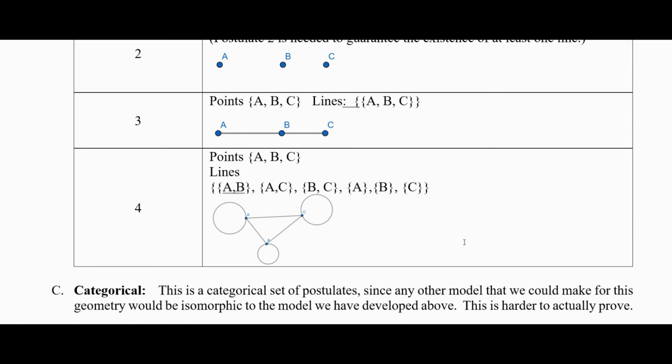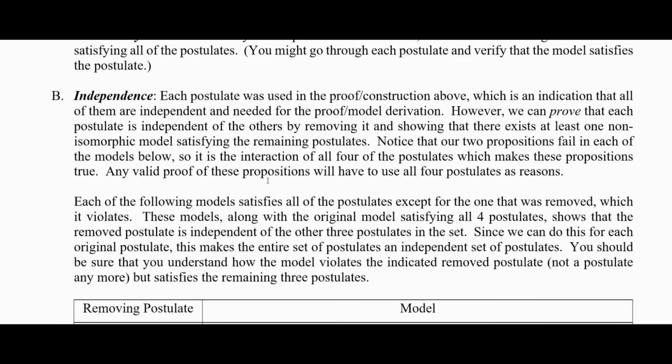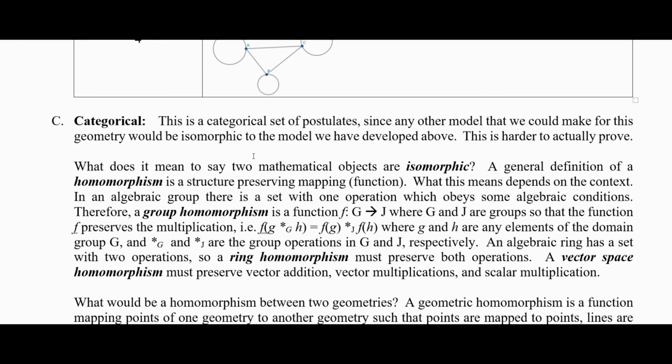And this last one allows some 1-point lines, which I've indicated by the little circles here. The points are A, B, and C, and the lines are AB, the set containing AC, the set containing BC, but also the set just containing A, and the set just containing B, and the set just containing C. So there are actually 6 lines here. Some of them have 1 point per line, some have 2 points per line. That violates what was postulate 4. It's not a postulate in this geometry, but the other 3 work, so postulate 4 is independent. So you can see why you need all 4 if you're going to get this model up here, and if you're going to get these propositions, because some of these propositions would be false down here.